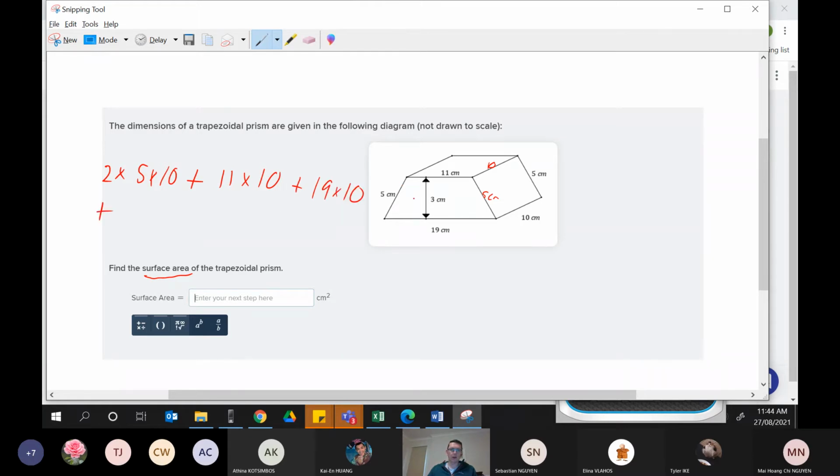Plus, I now have these 2 faces, the front and the back. So to find the area of these, it is the average of 19 and 11, the average of that and that, by 3. This is where people stuff up, but if you've got this trapezoid, it's that plus that, and you halve them, take the average of those, and you multiply it by that. I can show you proofs why, but I'm not going to. And that would be what it equals.